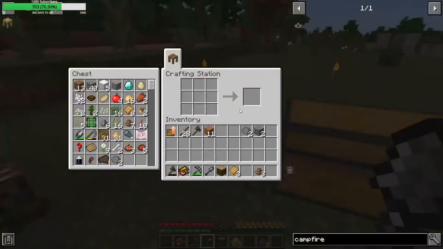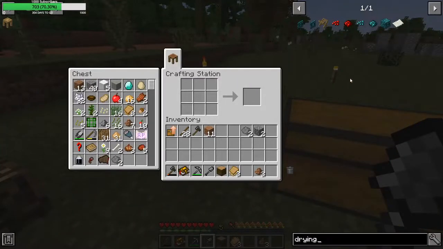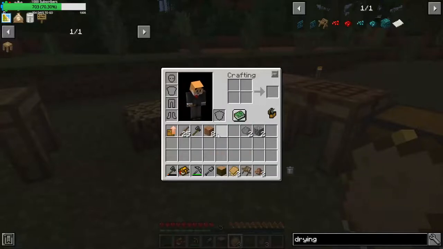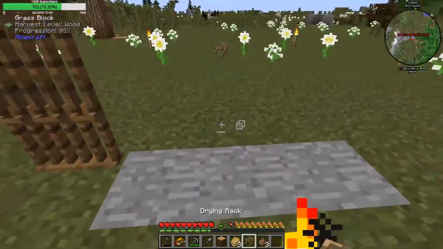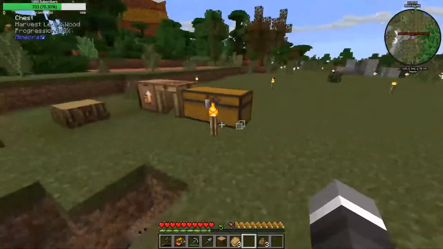Right, so drying rack. Like so, one. Right, we have that quest complete. We'll go ahead and we'll stick this guy over here for now. And we should build. I think we have some zombie fish.